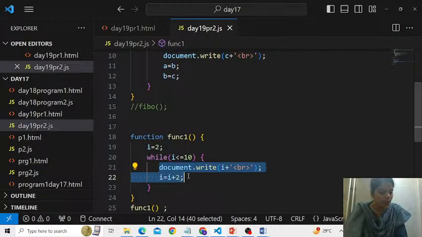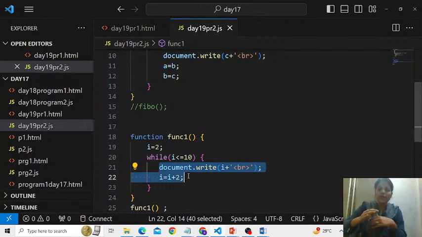Is that okay? I would be glad if somebody acknowledges in the chat section whether you have clearly understood this part or not. The syntax of while, is it clear? What was the problem? My program was not running. Was that clear? I shall be waiting for your response in the chat section. Is it okay, people? Alright, good, thank you.